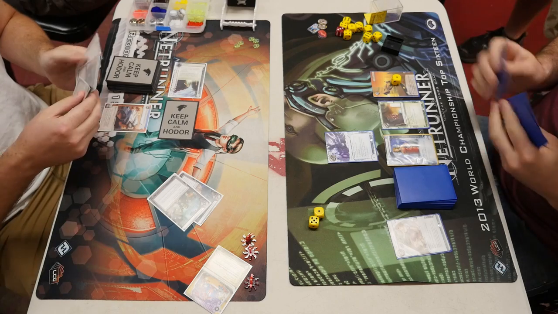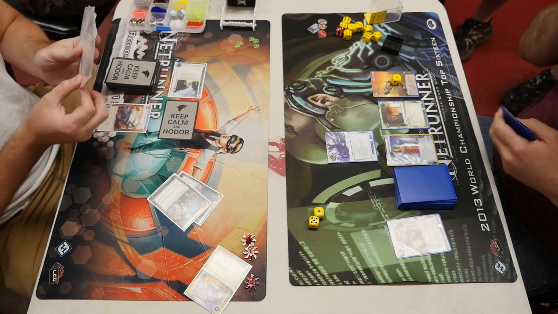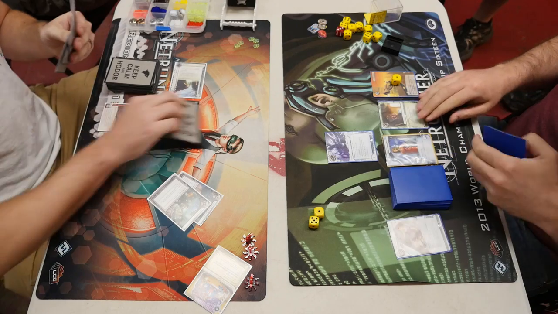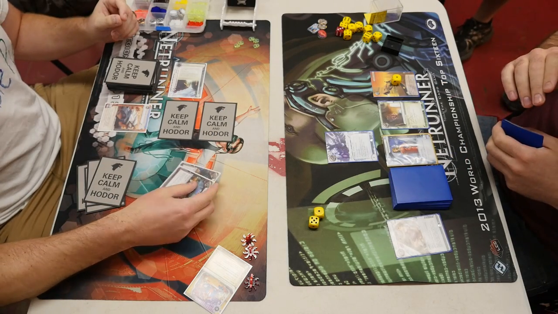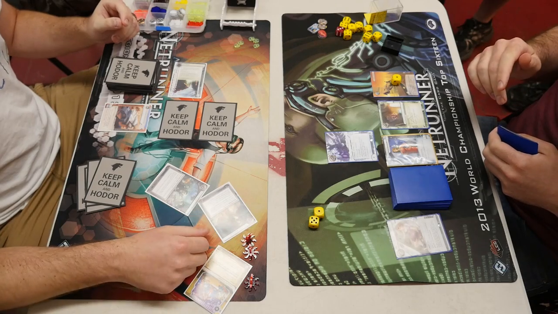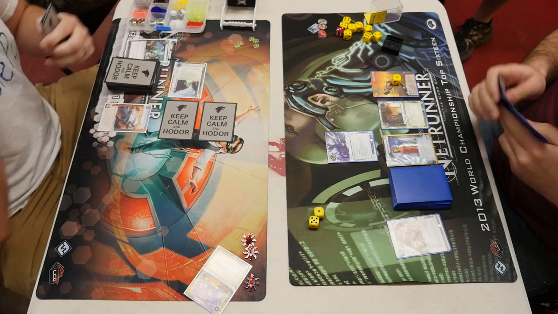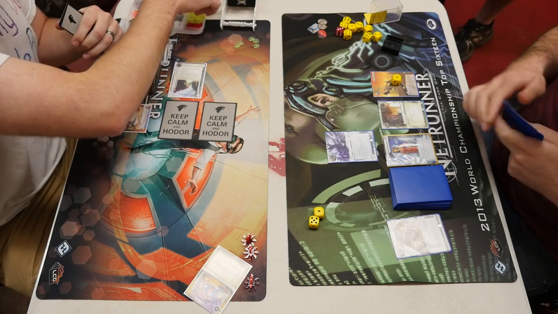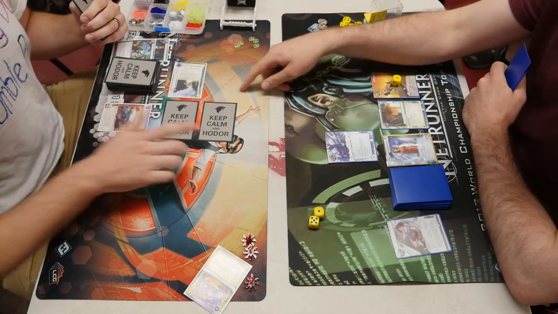Subliminal messaging. Oh, here comes the money. See, he only has to defend the three centrals because he's only going to fast advance. And he's not using Sansan. He's using Trick of Light. So, you know, it just takes money to rez ice big enough to stop Andromeda. Blocking up the HQ to prevent the Account Siphon here.